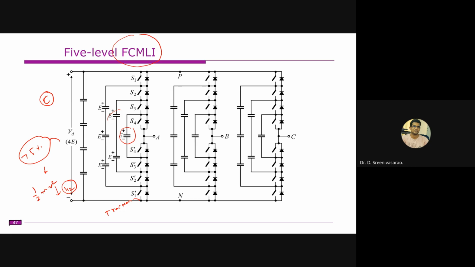So we will not feed it to the grid. Because the grid may be somewhere else, this is a small amount of power, right? The power may not travel that much distance because of the line impedances and all. So most of the time we store that locally, right? Or else, if it is a bigger system, somewhere we have some stops or points where we will drop that regenerative energy.